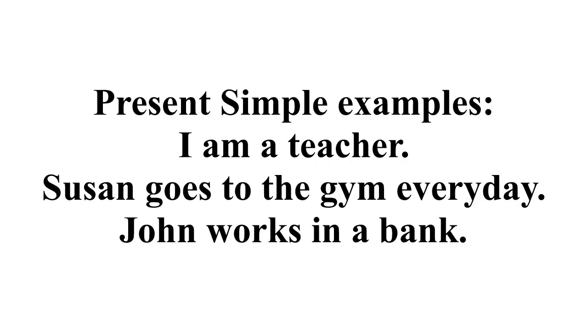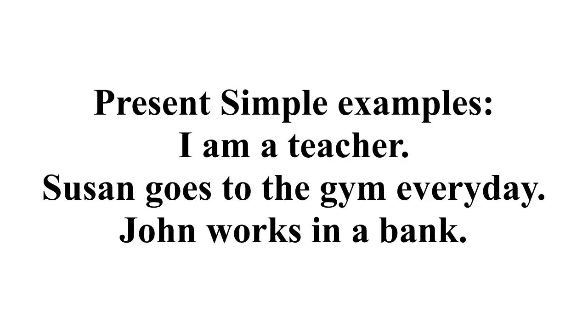Okay, and let's look at some examples for the present simple tense. I am a teacher. Okay, so that is a truth, that is a fact. So we're using present simple, and we use am here because I am. That's the correct form of the verb to be for the subject I. I am, he is, you are, right?